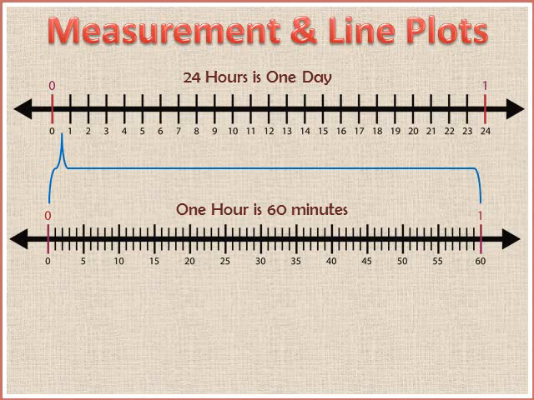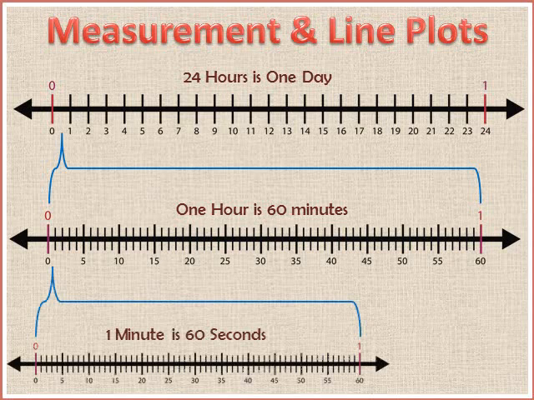But then you can go even further and say, okay, well, let's zoom in on one of those hours, or sorry, one of those minutes. And then we can even see that in 1 minute, there's 60 seconds. So each time we zoom in, we're finding that there are more parts of that number line. This is going to be huge because this is also relevant for fractions, because when we zoom in between any two whole numbers, there are going to be fractions of a number or decimals of a number.